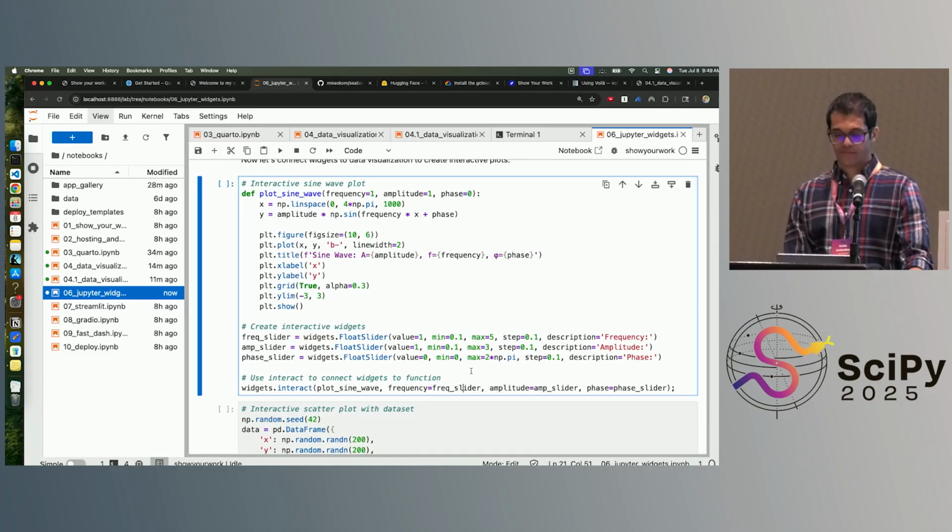So plot sine wave has three inputs. It has frequency, amplitude, and phase, three arguments. And for frequency, I wanted to use the frequency slider component that I've defined. For amplitude, I wanted to use the amp slider component I've defined. And for phase, the phase slider component. And this widgets.interact simply ties these things, the custom widgets that we have defined, to each of the input arguments of our Python function.